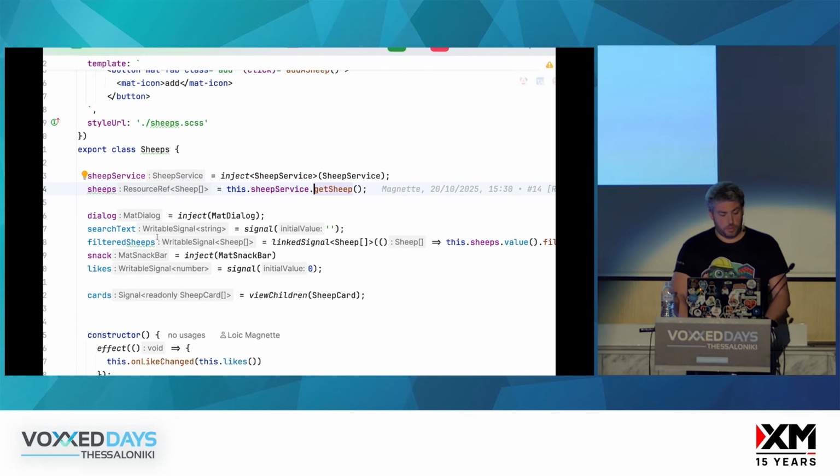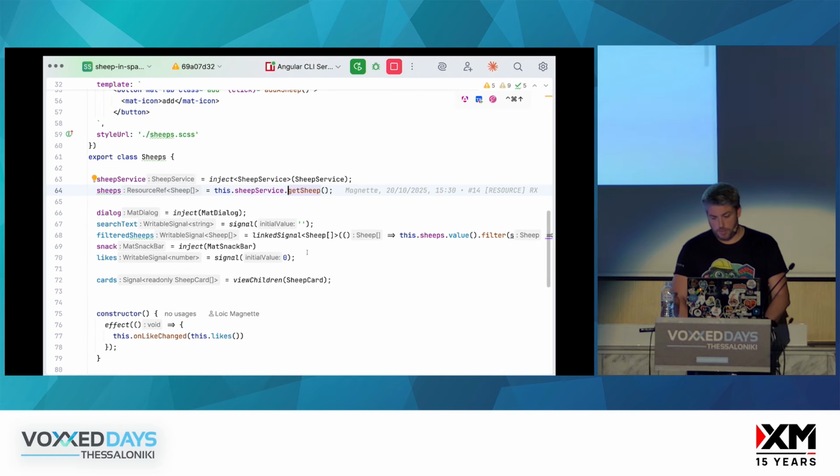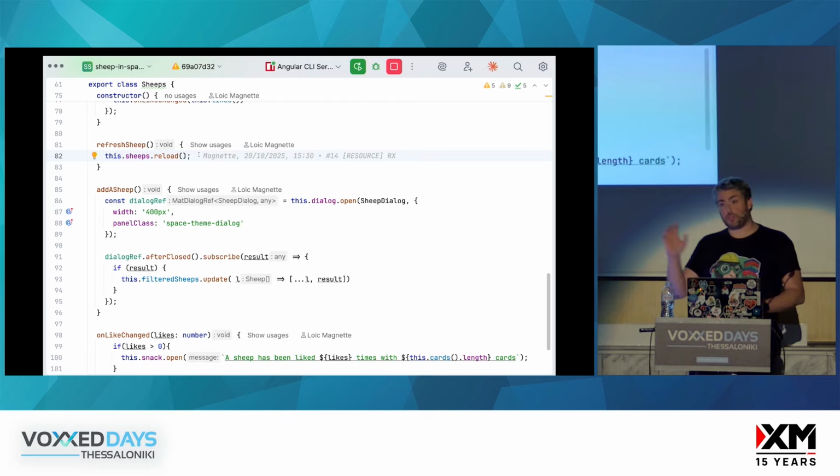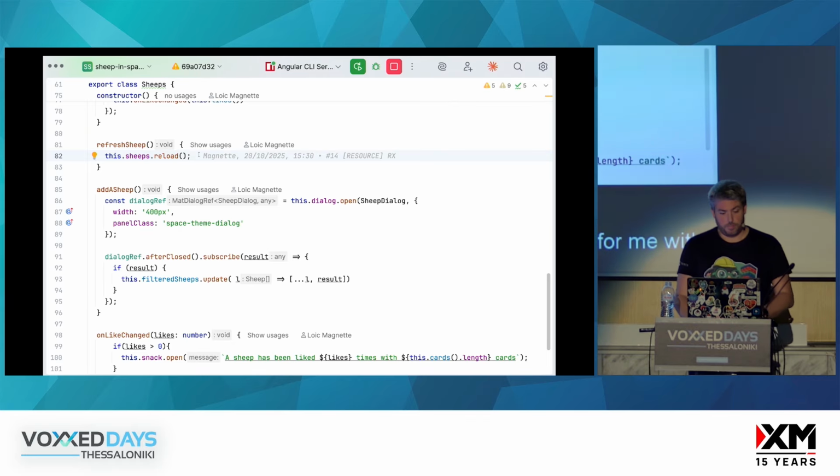It means that when I want to use it in my component, in my link signal here, I need to call value to get the value of this resource. But I have another neat trick. Now I can call a reload on it. I can say to this resource, please reload it. And it will do the HTTP call for me without me having to change anything.